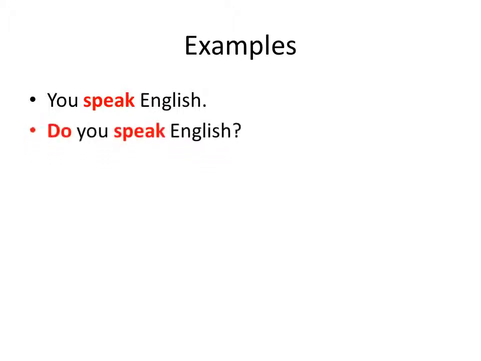We're gonna see some examples here. Unos ejemplos. You speak English. You see the word lighted in red, which is the verb speak, hablar. You speak English. Tú hablas inglés. Now the interrogative form says, do you speak English? You see that we use do instead of does, because the personal pronoun which we are using is the second one, which is you. Okay, aquí utilizamos el auxiliar do porque el pronombre personal en cuestión es el segundo, que es tú, you.